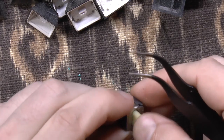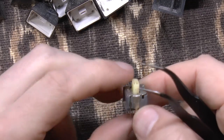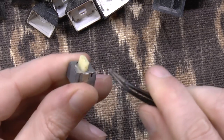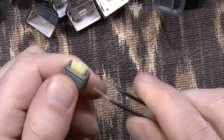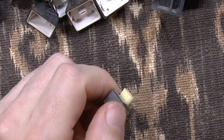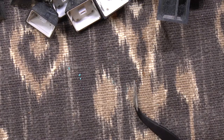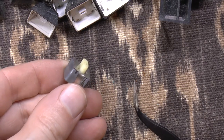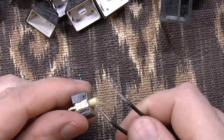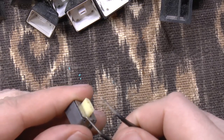Well, maybe what I could do is just consider this key a sacrificial key. And just, you know, replace it. But for now, let's see if I could take the top off. How's my microphone doing? Still working? Yep. Okay, well, I couldn't find anything really online about opening one of these up, so I'm just going to have to experiment and see. Maybe sacrifice one of these just to see how it's taken apart.